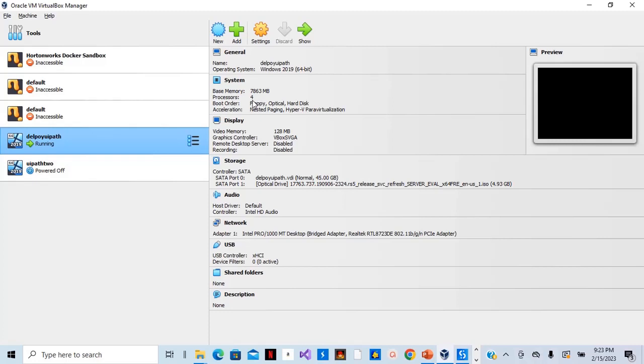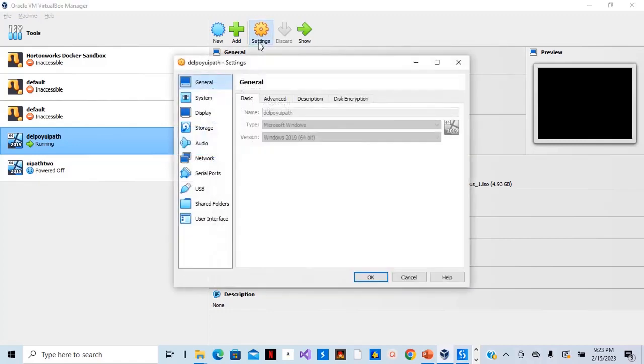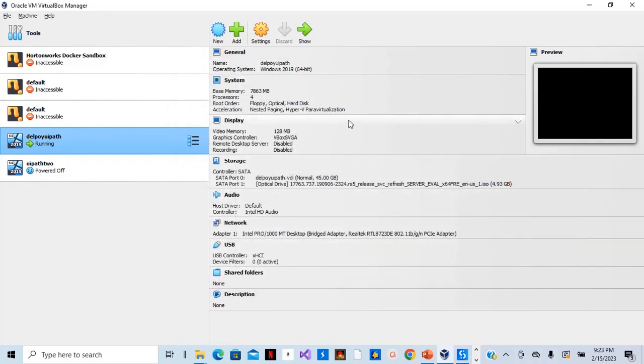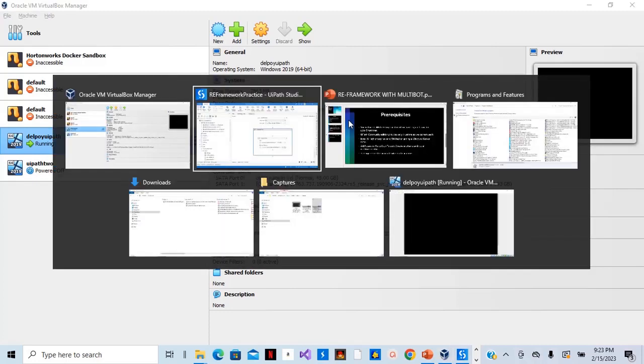I have used all of my 4 CPUs, and I have around 12 GB RAM, so I use almost 8 GB here. For some of you, RAM won't be an issue, so you don't need to worry about it.